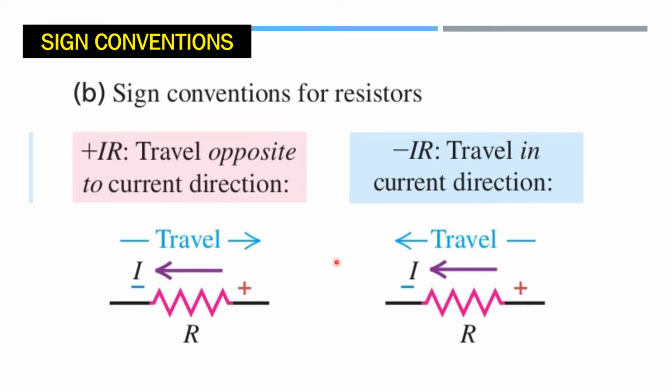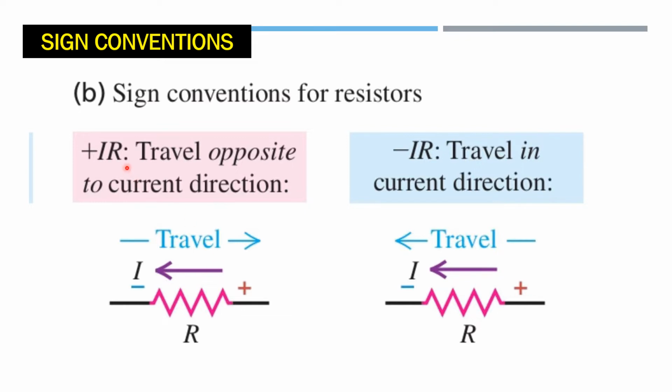Likewise, you also have the sign conventions for resistors. Supposing this is the symbol for a given resistor, and that in your travel around the loop you move in the direction opposite to the direction of the assumed current. As represented here, the current is to the left, but your travel direction is to the right, so that means opposite. You have to treat the IR product, which is the voltage drop, to be positive.